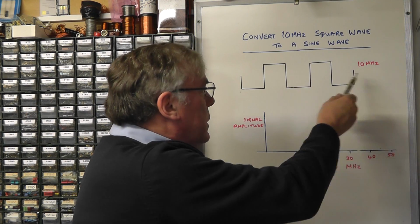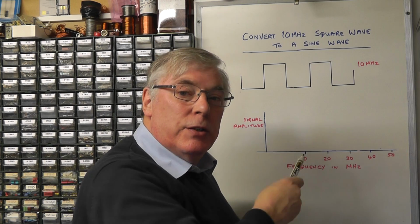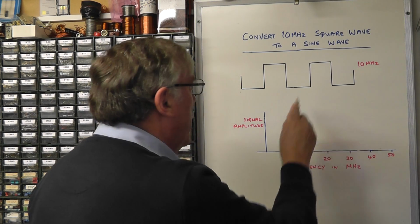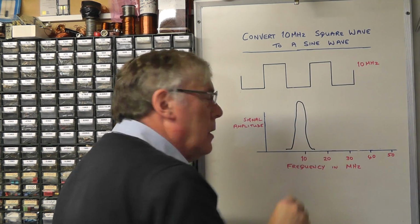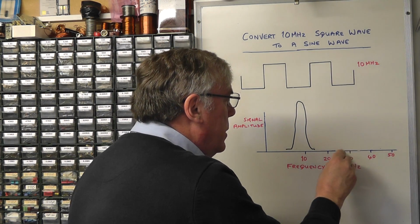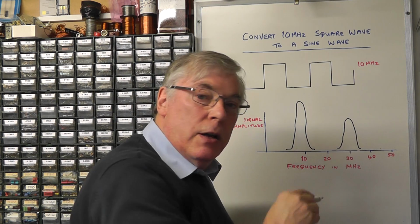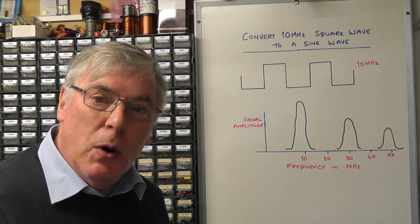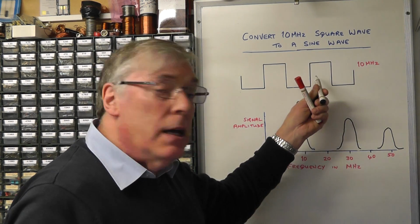Right, well here we have our 10 megahertz square wave, and what I'm going to do now on the graph below here is plot the fundamental frequency and the odd harmonics. So what we'll find is that at 10 megahertz, the fundamental frequency, you'll have an amplitude there. The first odd harmonic at 30 megahertz, you would have another signal there, but not quite as large. And then at 50 megahertz, the next odd harmonic, you would have another frequency spike coming out there, which would be a little bit smaller still. And it's these frequencies added to the fundamental frequency that create the square wave.